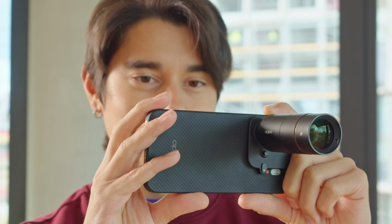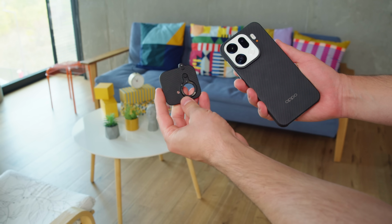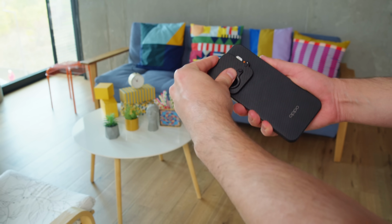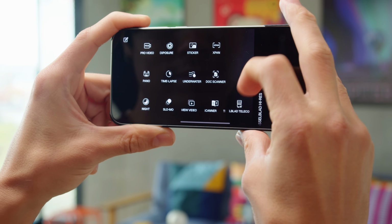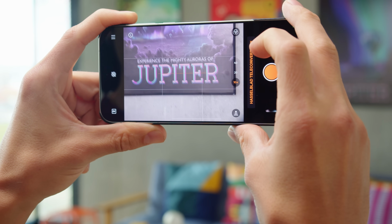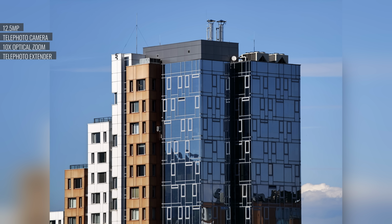What we just covered was what you can do with the zoom camera's built-in lens, but there's another option, an external zoom attachment. When it's combined with the native camera, it provides 10x optical zoom. Of course, it adds quite a bit of bulk and weight. We also didn't quite like that you can't keep the adapter screwed onto the back, as it covers the other cameras. Anyway, here's a look at some of these 10x zoom shots we captured with the Teleconverter installed.